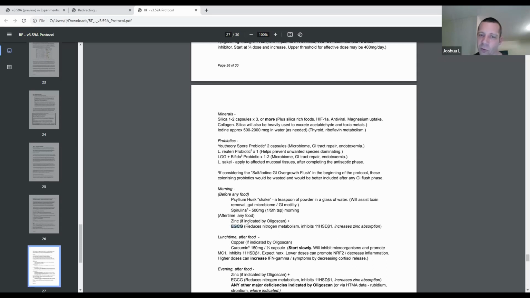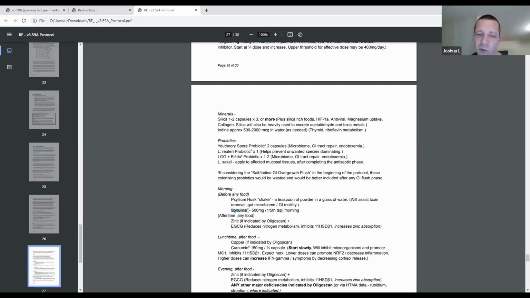EGCG is very, very useful for things like cortisol metabolism. We don't actually want to inhibit cortisol too much, because it'll end up reducing the energy availability, but in the evening it can be very useful. And of course, we want NOX or NADPH oxidase inhibition, which then potentially allows mitochondrial complex 1 NADH dehydrogenase to be working. So there are a number of NOX inhibitors.